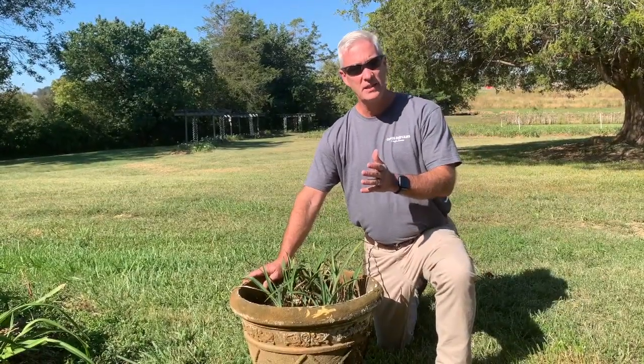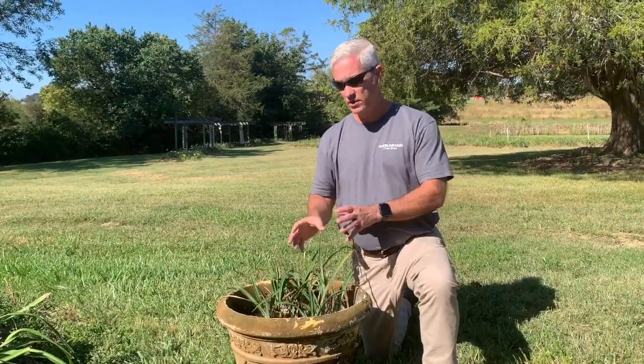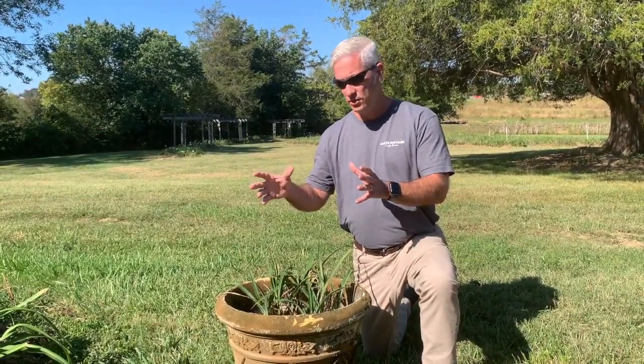As you're selecting varieties, you may want to pick something with a smaller stature plant. Some of the ones with big blooms oftentimes have bigger plants — it's not always the case, but oftentimes smaller blooms have smaller stature plants. A smaller stature plant is probably going to fit better in a pot. A big plant will grow and fill it up sooner, and then you have to move it or it's not going to do well because it's getting pot bound.